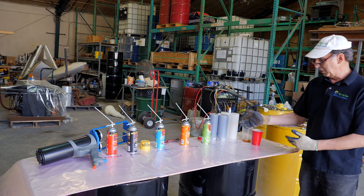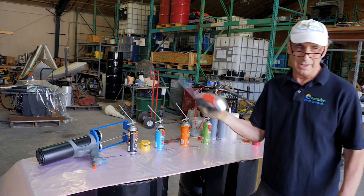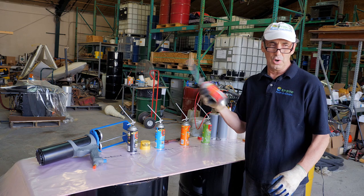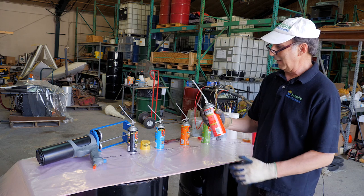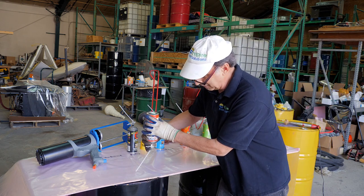And so what we're going to do is shoot a little bit of each product out, start shaking now, and then we'll let it cure, which is 8 hours. We'll come back and test them out and see how they actually did against the blowtorch.